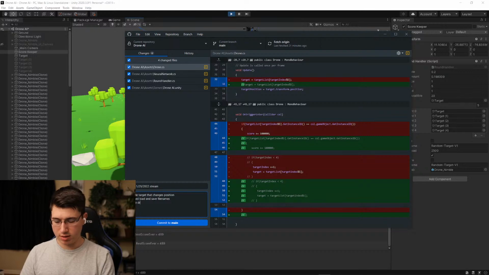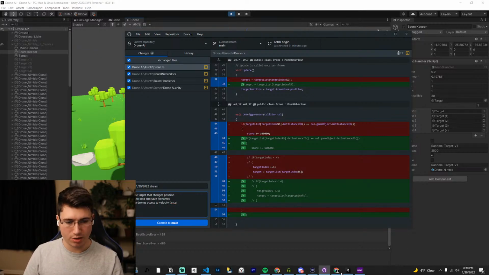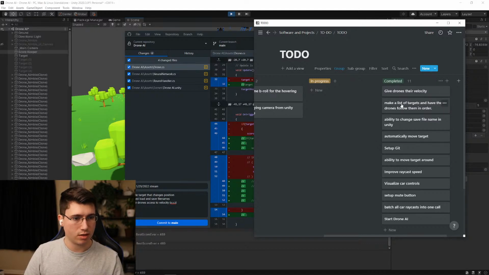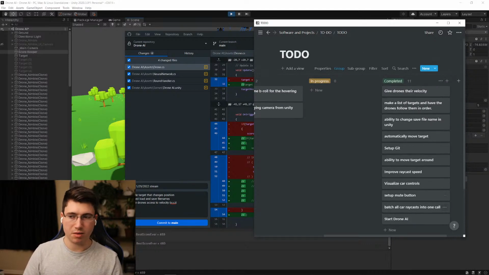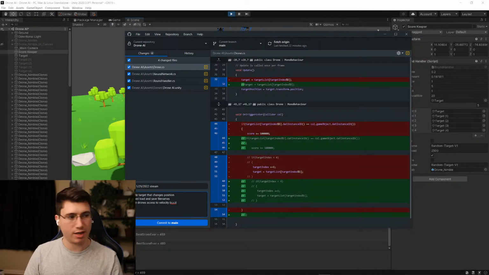Gave drones access to velocity, X, Y, and Z directions. What else? Let me look at the task list. Drone's velocity, did that the other day. Okay. That's what we did. And the ability to move the target around and stuff. I did collect some B-roll, but I didn't actually do that.